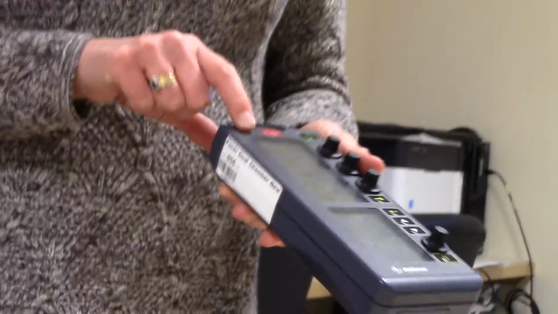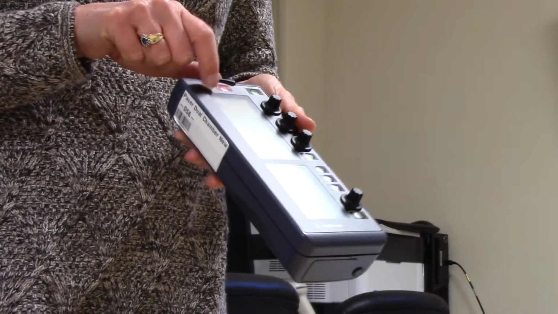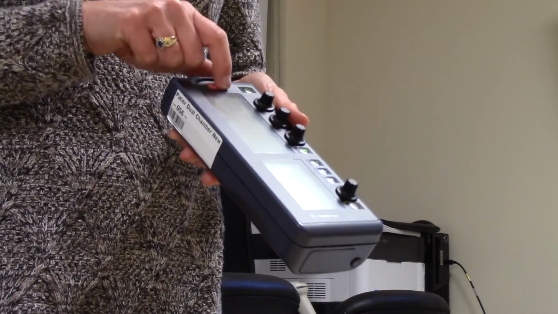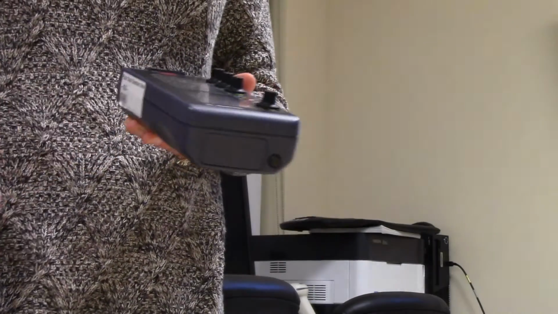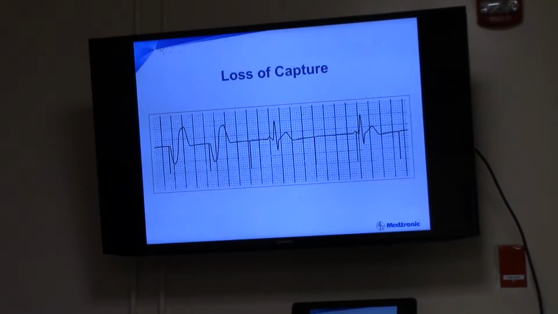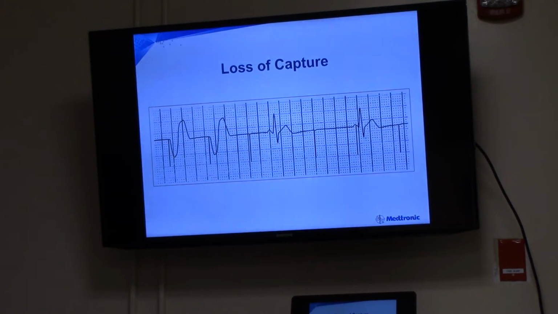The other thing you'll notice under the indicator lights under A and V, it just says pace next to both of those. And so that's another way you know it's not in a sensing mode, because you don't see the sensing next to it. In your bottom screen, it says your asynchronous pacing. To resume, hit the arrow. So you're going to hit the green arrow, and you'll go back to synchronous pacing. Notice you have pace and sense under your A and V's at the top again.